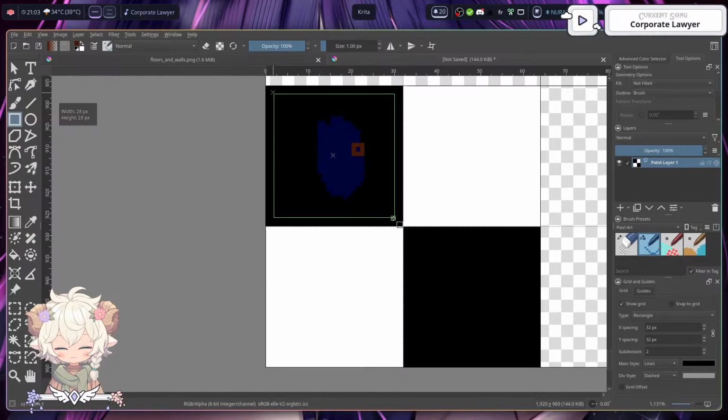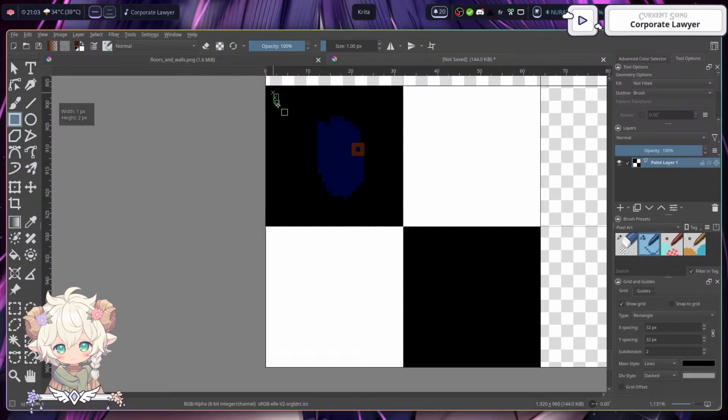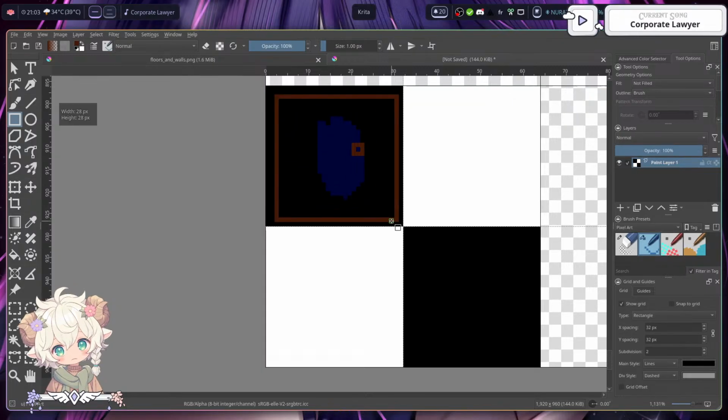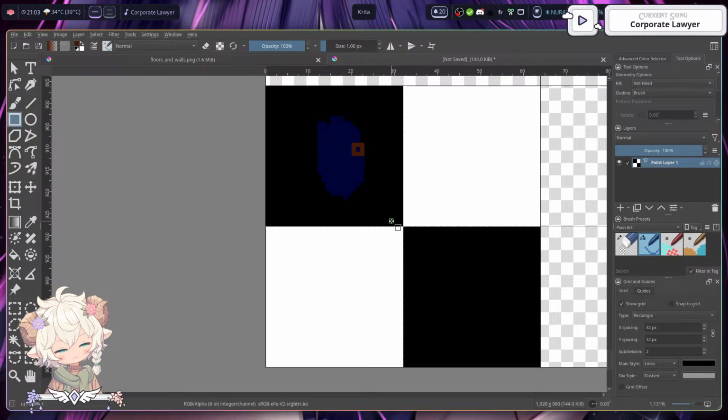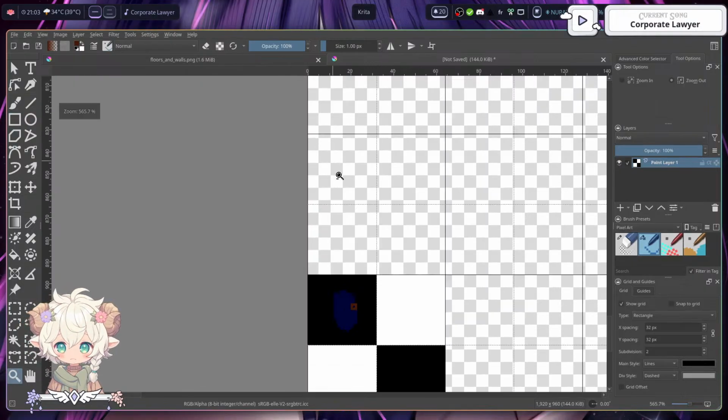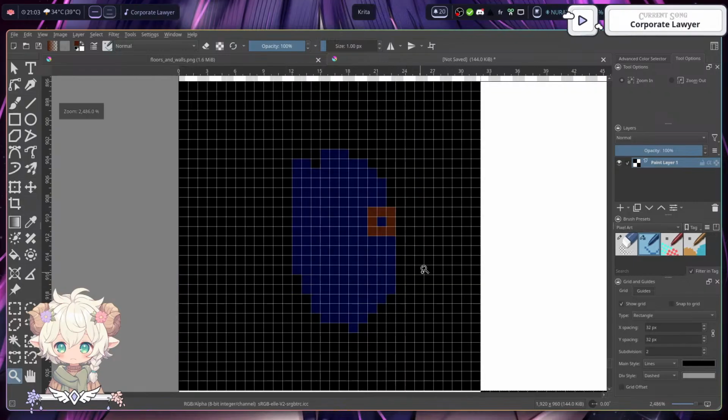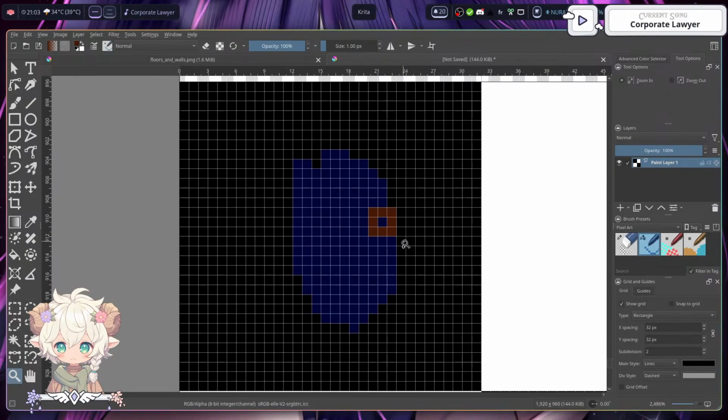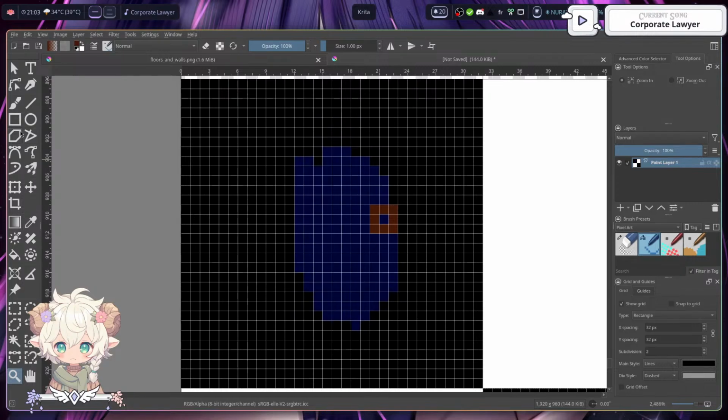So as you can see, if I do that, it's not doing it exactly where I want it to go. I want it to go there and not make a fuss, but it does not want to. It doesn't care. Maybe I need to zoom in a bit, that's fine.